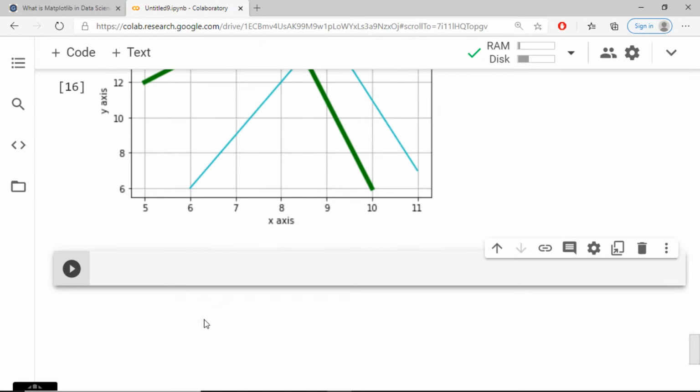Now come to the next type of plot, that is the bar graph. Let me tell you what a bar graph is. First understand why we need a bar graph. A bar graph generally uses bars to compare data among different categories.